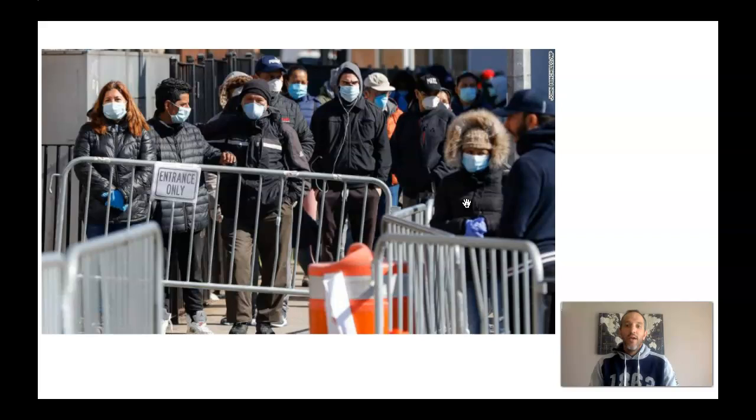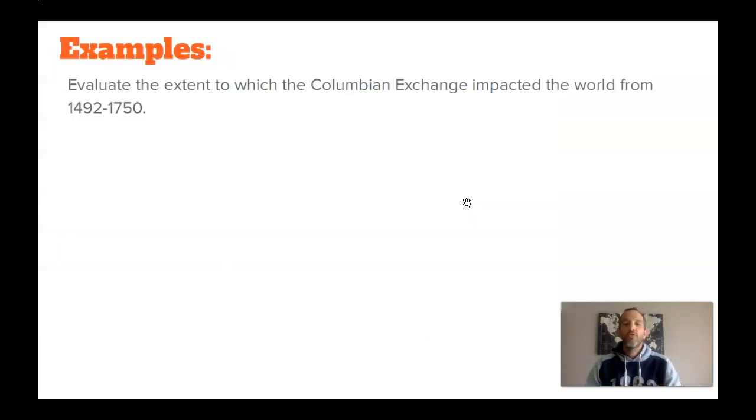And then last but not least, we have this. If you saw this and didn't know what was going on in the world, you would say, oh, people are wearing face masks. But the context of this, coronavirus, February, March 2020, people were making sure they didn't get other people sick as they wait in line, so they have face masks on. That's contextualization. Set the stage.